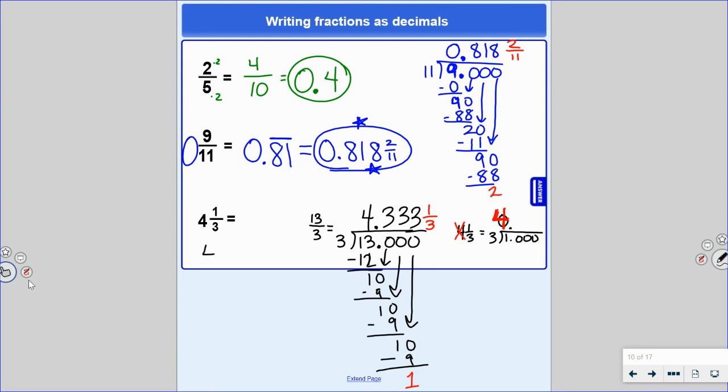Again, it's not wrong to write 4.3 repeated. In fact, students with strong skills will be able to do so. But I would also argue that students with the strongest skills can write it in multiple ways. Those all represent the same amount of pizza, the same amount of money, the same quantity. They're just represented differently. One is a mixed number, the other is a repeating decimal. The other has a decimal with a fractional remainder at the end. P.S. Don't forget, when you are checking those remainders, check to see if they can be reduced, because sometimes they can.